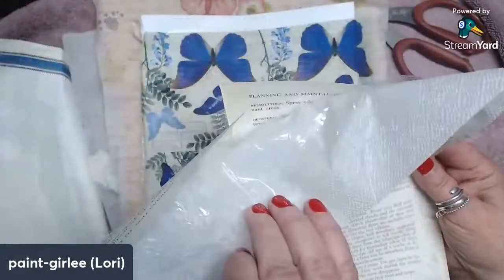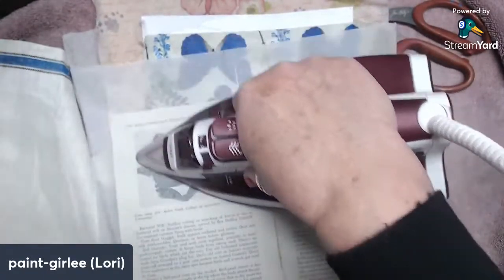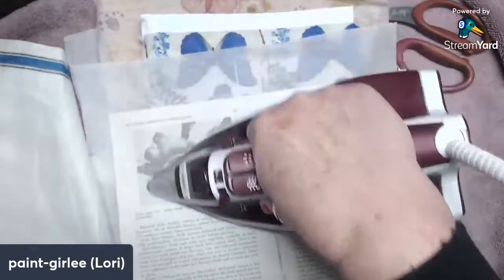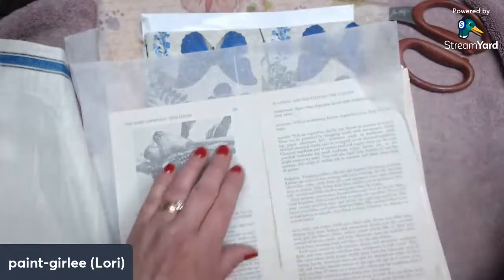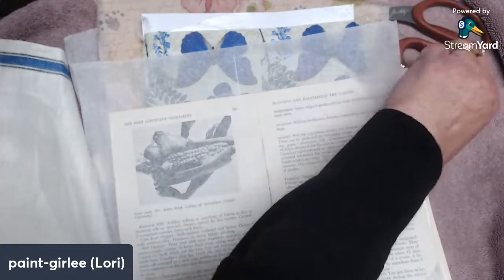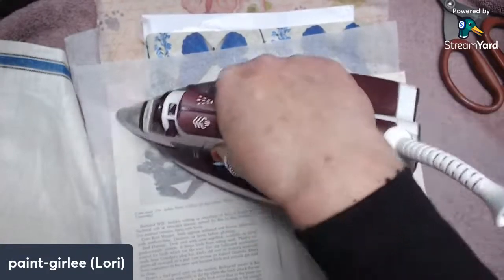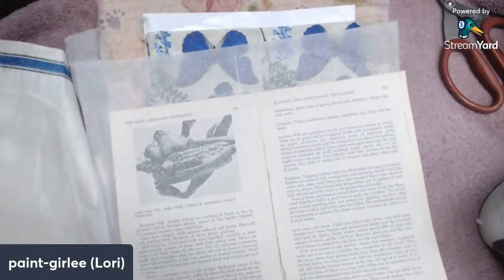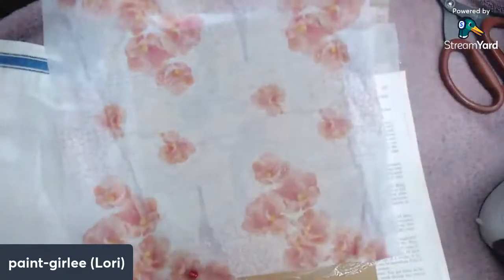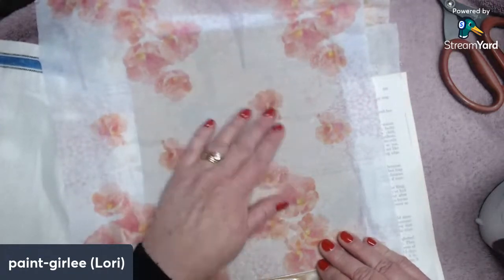And you can see here where I didn't get that spot of the book. You just got to make sure you cover your whole surface. And Peggy said she uses parchment paper. So maybe something like that, or even just the white backing of the napkin that you pull off. Maybe if you just use that, because then you can see and iron easily. So we did that, and then we also did one on a piece of craft color cardstock. And like I say, if you want to fussy cut them, it makes it a lot easier if you've got them on.